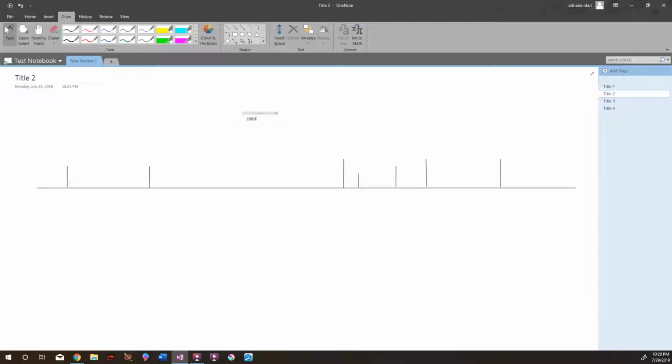We're going to type 1989. So I'm going to highlight it. This is going to pop up. I'm going to click, let's go to 16. We can make that bigger. Let's go to 20. 20 looks good. So I like these little boxes that it creates. You can add more in these boxes and write as much as you want.